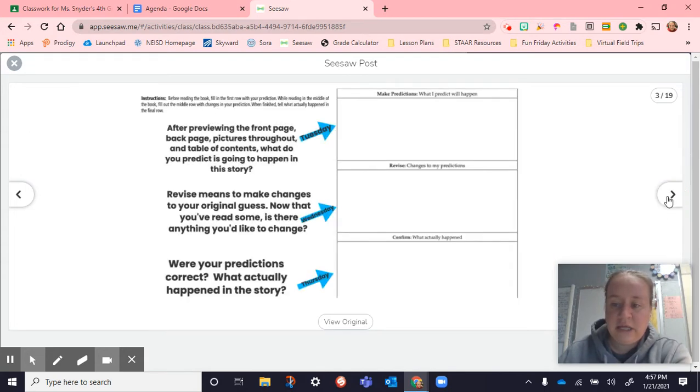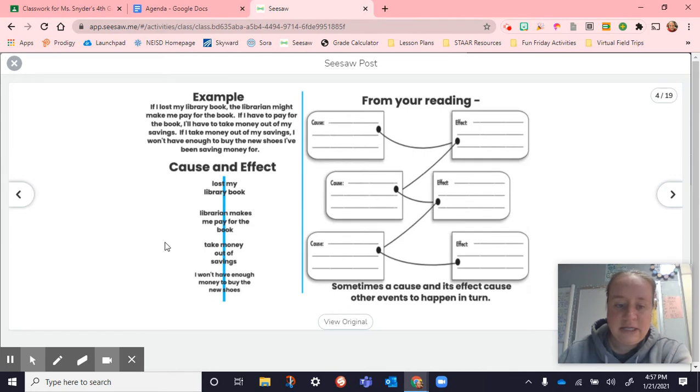And then we went over here, and we didn't get to this yesterday, so we talked about it today, this cause and effect. So this was an example, and the whole purpose of this cause and effect little mini lesson here is to show you that sometimes cause and effect can cause other things to happen, and it's like this domino effect. So something happens, there's an effect, but it doesn't just stop there. Sometimes those dominoes keep falling. And so here's a little story.